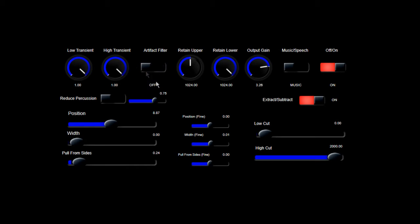sound extractor for popular choice, vote with your ears. Vote with your ears, vote stereo sound extractor for popular choice. Vote with your ears, vote stereo sound extractor for popular choice. Vote with your ears, vote stereo sound extractor. Vote with your ears, vote stereo sound extractor for popular choice. Vote with your ears, vote stereo sound extractor for popular choice. Vote with your ears, vote.